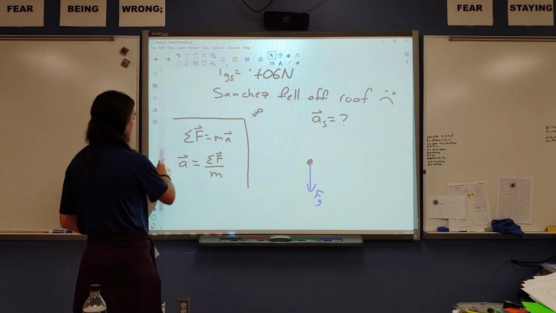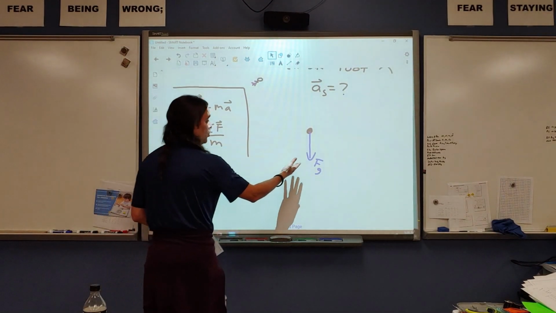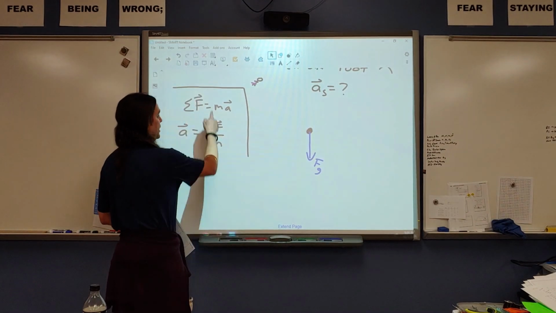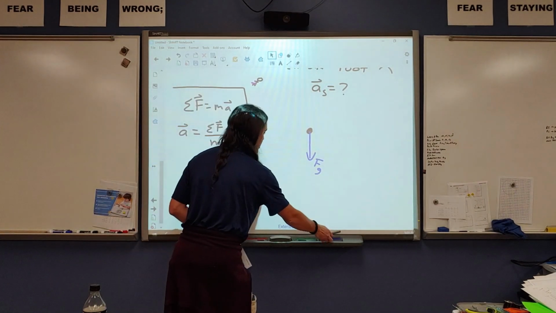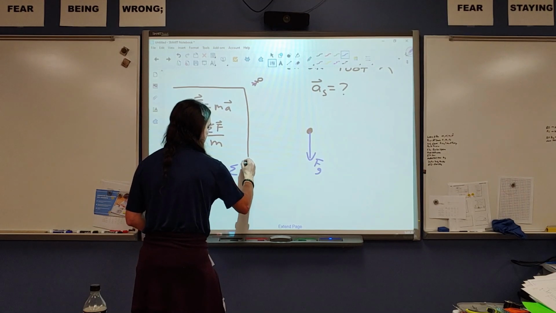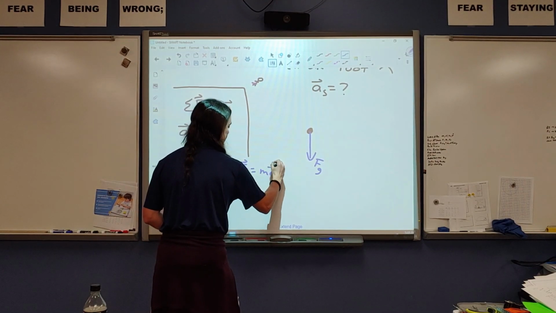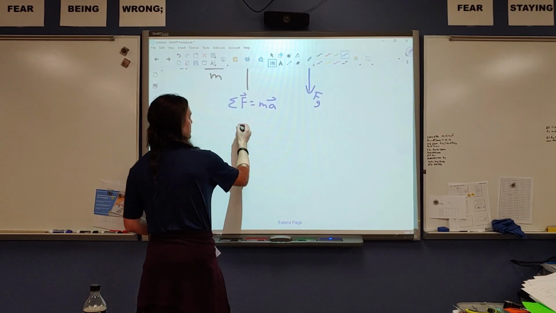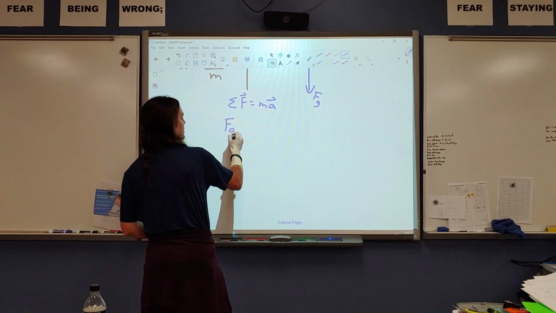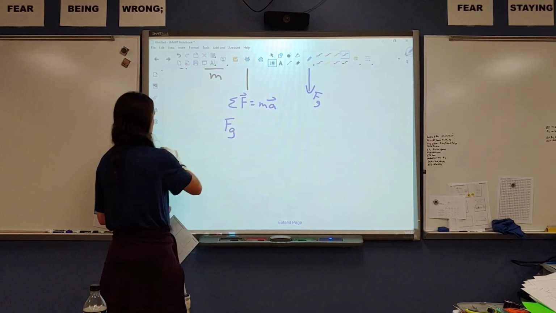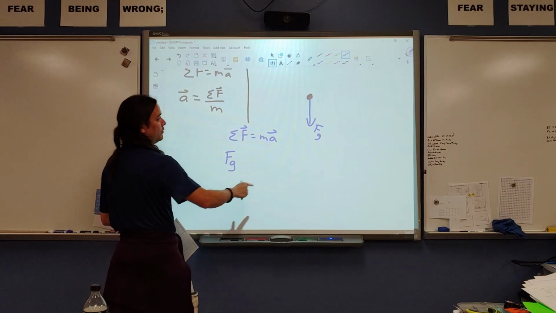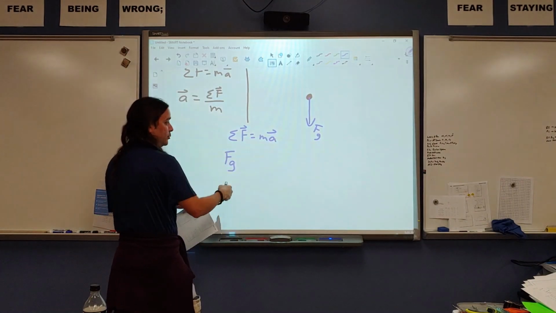Okay, now that I've got this, I see that we have a simple situation where I have only one force being applied to it. So adding up all the forces is going to be super easy. So I've got sum of forces equals my mass times my acceleration. In this case, my sum of forces, the only force that I have is Fg. But here's where I'm pulling from my free body diagram. So if I had other forces, I would add those into it.